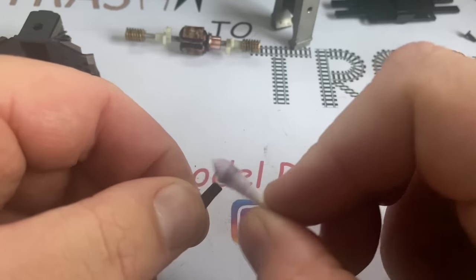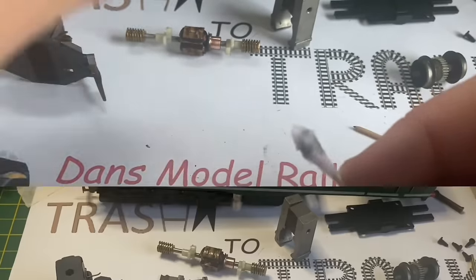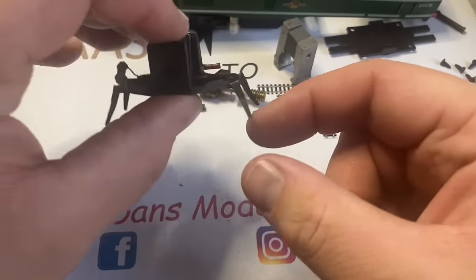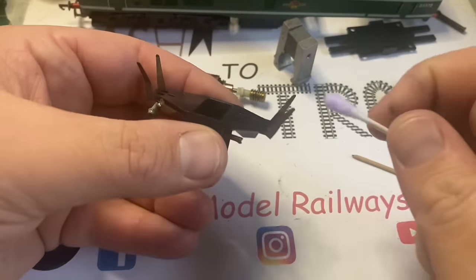Now that's done, I'm going to turn my attention to the brushes and remove all that carbon buildup from the brush's previous use, and just clean the brushes on the ends there, which come into contact with the commutator.